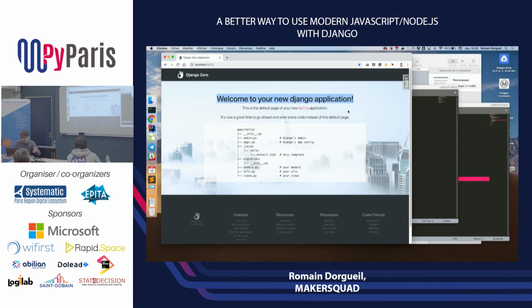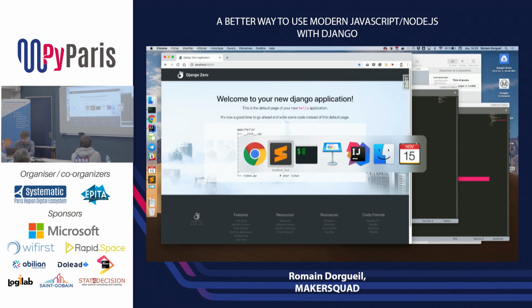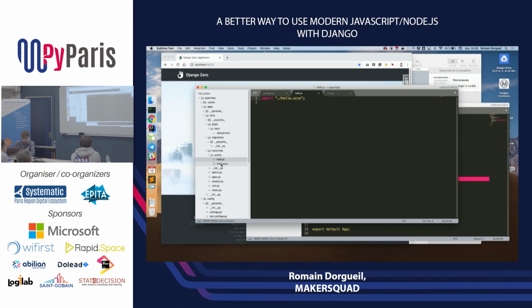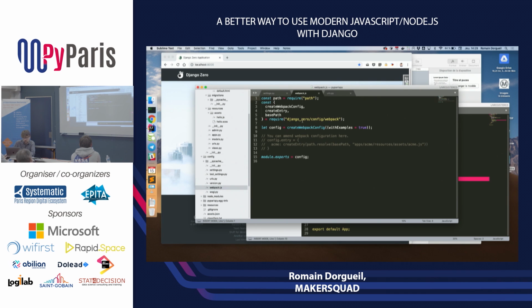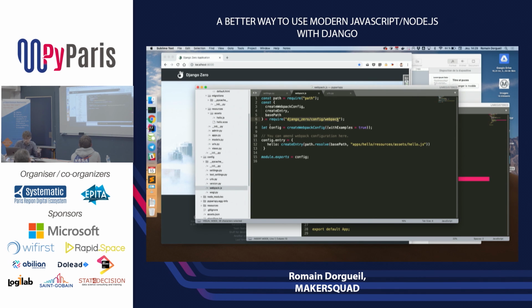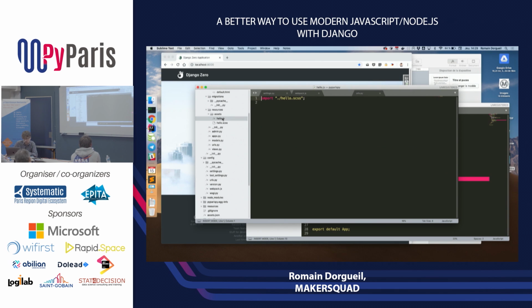So you have this thing, but this template is not interesting. It's the default, so I will just delete everything. And my goal now is to have this resource assets hello.js to work, and at some point to have some live reload. So what I will do is change a bit the webpack.js configuration to add something here. So I will change acme into hello. I don't know where my cursor is. So that's the Webpack configuration, but it's mostly generated by some package in Django. There is some JavaScript that helps you generate all the bases.